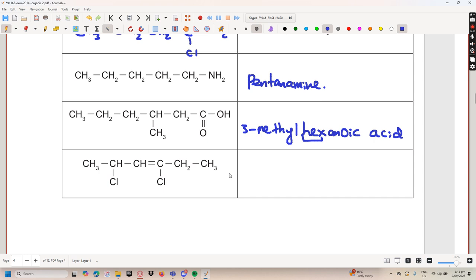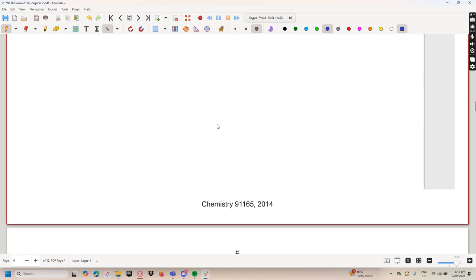And this one here is 2,4-dichloro, 2 chlorines on the second and the fourth, and then it's 1, 2, 3, there are 6 carbons in the chain, and a double bond at the third, so hex-3-ene. So hex-3-ene tells you it's a hexene, 3 tells you the double bond is at the third carbon, and 2,4-dichloro, the 4 as well.